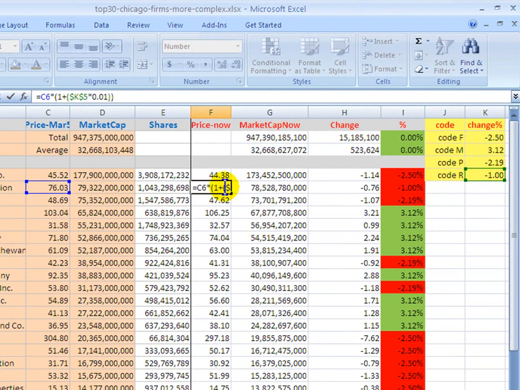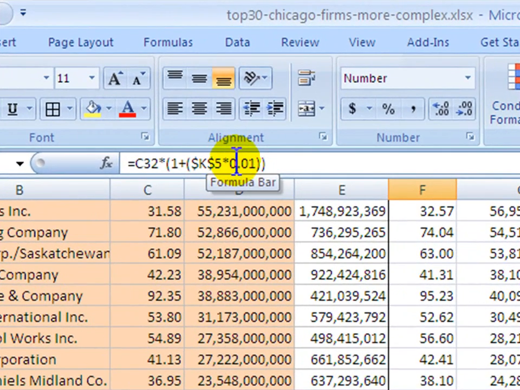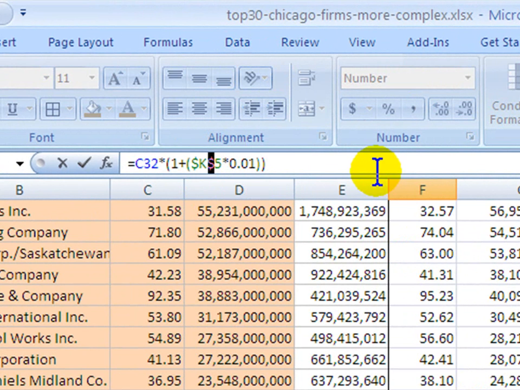Whether that company is here on this line or way at the bottom, its formula better say K5 and not K some other row. Well, this row number would be changed in my copying this formula from here to some other row unless I put that dollar sign in front of the 5. So let's go down here and see all the way down here it still has K5, as it should, but it wouldn't have that unless I had coded this with the dollar sign indicating that I did not want that row number to change when I copied the cell from one row to another.